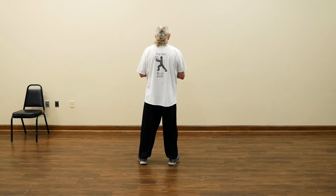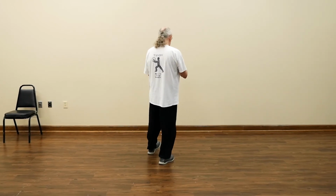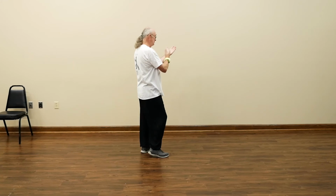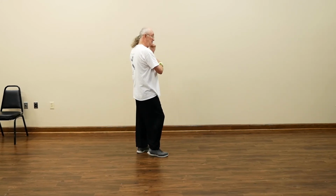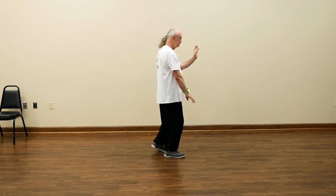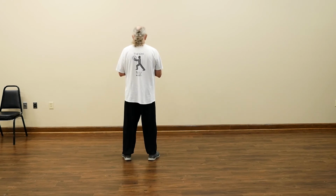Okay, this time, put your weight on the right. Step with your left towards 1 o'clock. Okay, 1 o'clock, pie at 1 o'clock. The pie is in the left hand this time, and you're steadying it with your right. It's the same thing. You're admiring the pie. There she is. Don't kick me. Have some pie in my left hand. Okay? All right. So it's just a different side, all right?